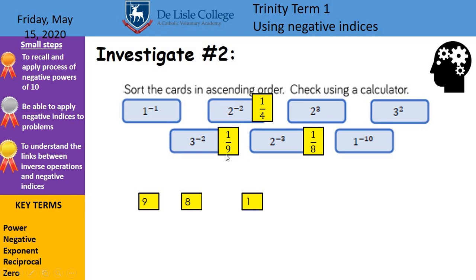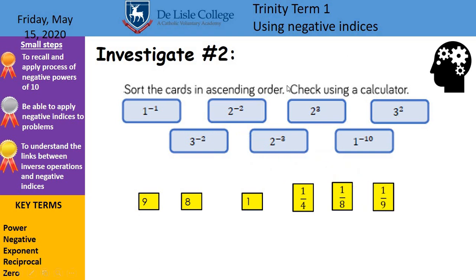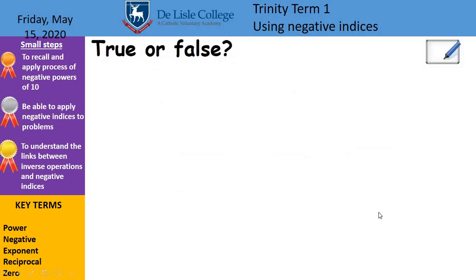And then this is where misconceptions happen, because students will see a 9 and they'll go, yep, that's biggest. Think about it as something visual. Think about a pizza. If you eat a quarter or an eighth or a ninth of the pizza, when are you eating more? Well, if you eat a quarter, you're eating more, aren't you? So that's the next biggest value, and then it's an eighth, and then it's a ninth. And if you're unsure, check these fractions as decimals. Do 1 divided by 4, 1 divided by 8, 1 divided by 9, and then you can see how that comparison works.